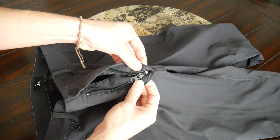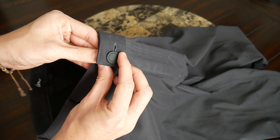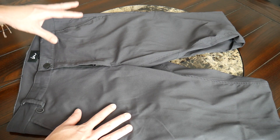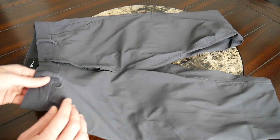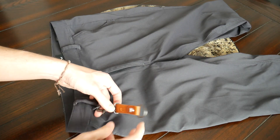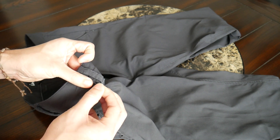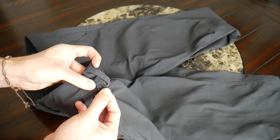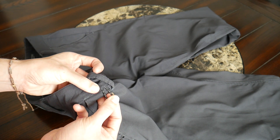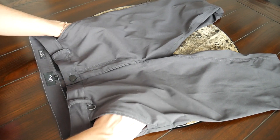The pants have solid hardware throughout — YKK zippers and rubberized buttons that add weather resistance. They also have a nice loop near the belt area where you can attach keys, which has been a handy spot to quickly store something with a keychain. One thing I noticed is that it's a little bit thin and elastic, and I do worry that pulling on it over a longer period of time, or if your keys get stuck on something, it could start to tear pretty easily.